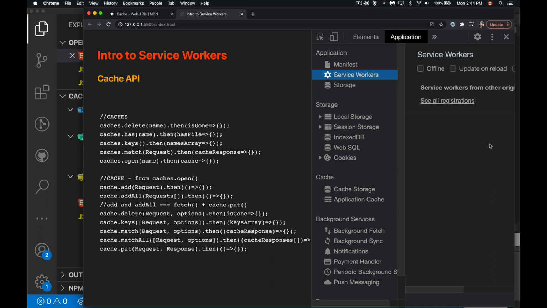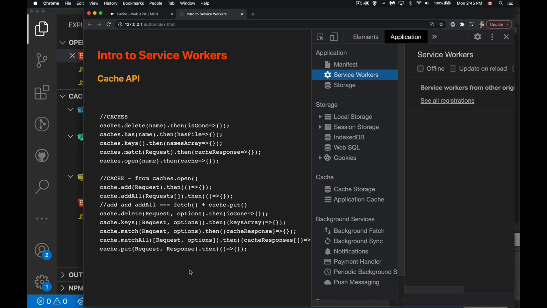We can actually use the Cache API from the web page. It doesn't have to be used in a Service Worker. Now, you're going to be using it in the Service Worker. In the next video, I'm going to show how to integrate the two things. But I find it's much easier if you separate the two concepts and we just talk about the cache. So we're going to do that.